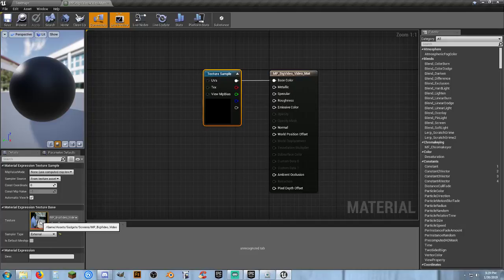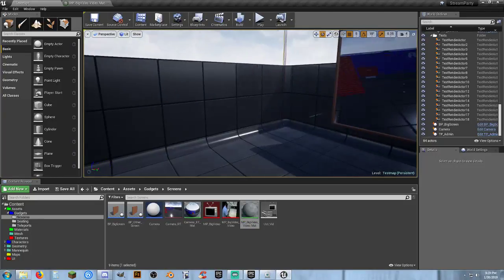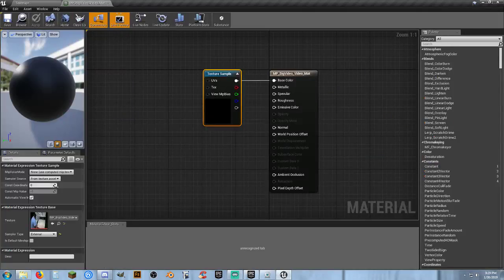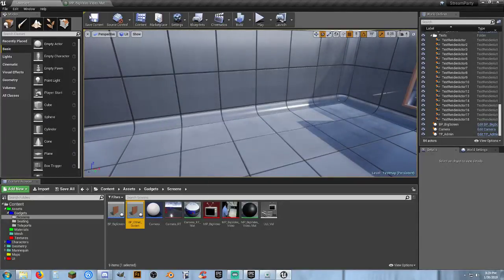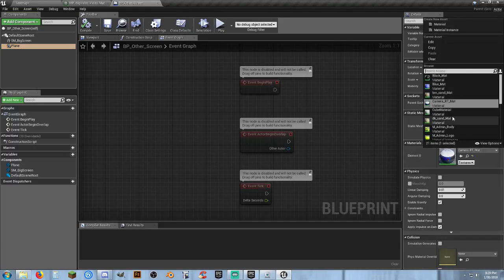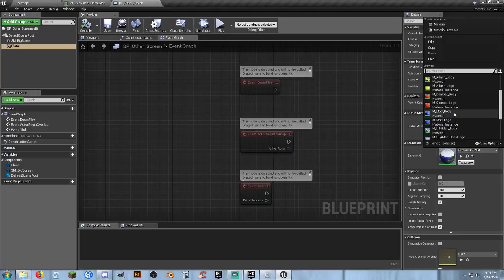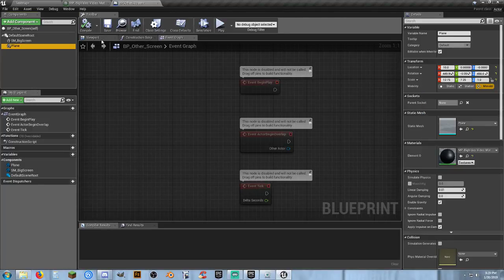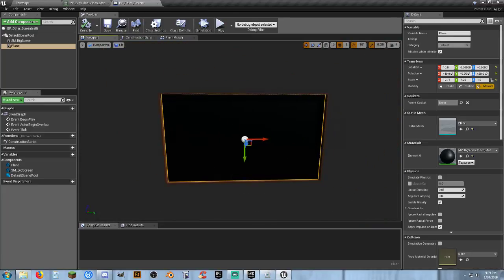Shows up as our texture sample. As soon as they hit save, it kills it. Playing. See, it's still even showing there as black.